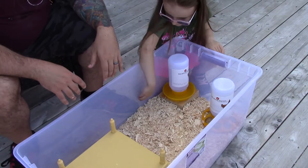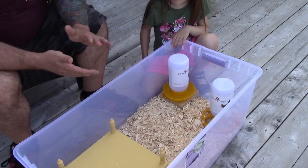Alright, so now we're gonna get in the truck and head to get the chicks. We're all ready. Bye. Alright, everybody, we are on the way to get the chicks right now. We're probably a few kilometers away from the co-op. So, given the whole sickness that we've been dealing with as a world, they just got drive-through service.